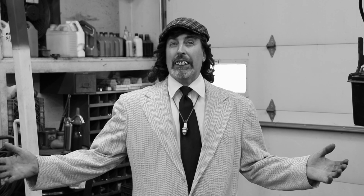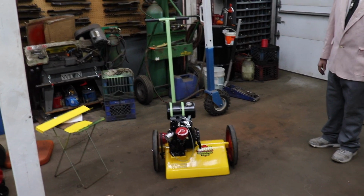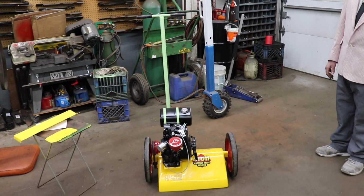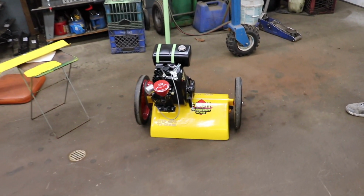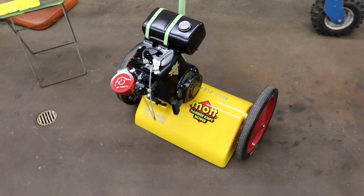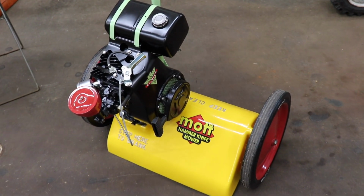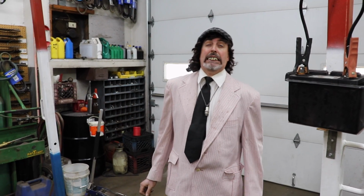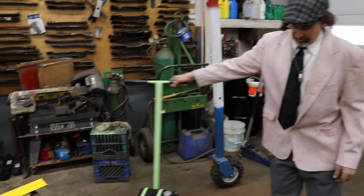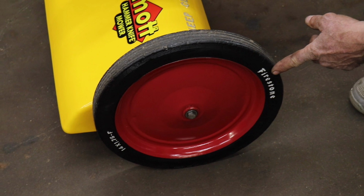Well, we're all done with the Mott mower, and here it is, all restored. Look at it. Turned out nice. Beautiful, I think. It really turned out nice. So remember I said the devil is in the details? Let's look at some of the details. And this is one of them. The tire black, and then white lettered the tires.